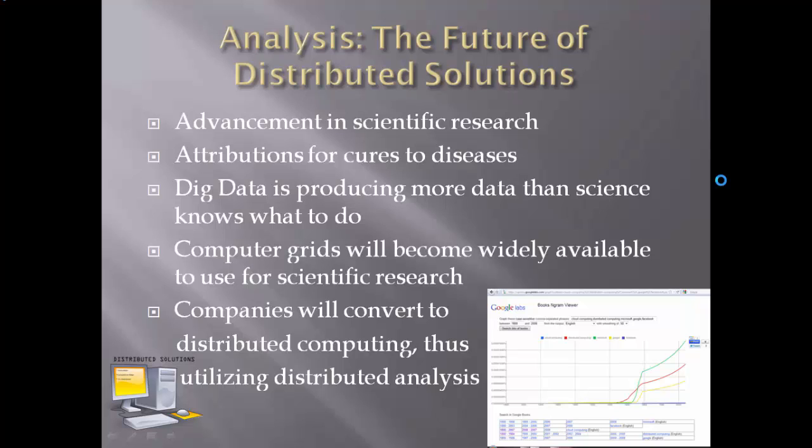The future of distributed solutions and distributed computing reaches beyond simple video game servers. The division of data reaches outside the field of physics and into the medical field in efforts to cure AIDS, Ebola, and cancer. IBM has invested money into the World Community Grid, very similar to the grid used by the Large Hadron Collider, in order to provide advanced computing to medical researchers. The answers to these questions are not obtainable using a standard computer or supercomputer, but with the World Community Grid and its 1.8 million connected PCs, testing and research may be able to yield a cure, treatment, or simply a breakthrough to the disease.